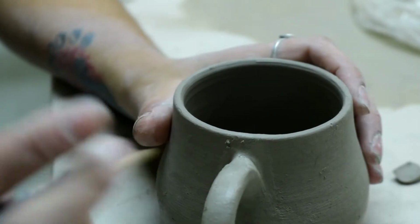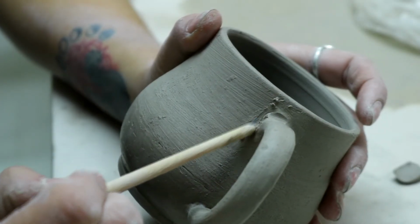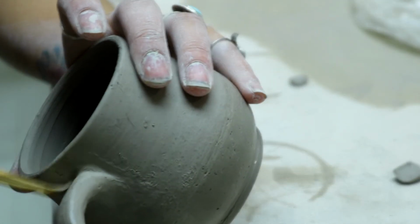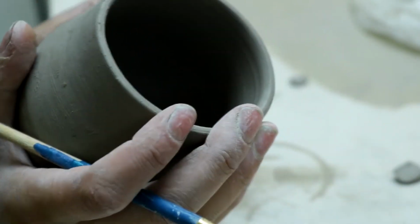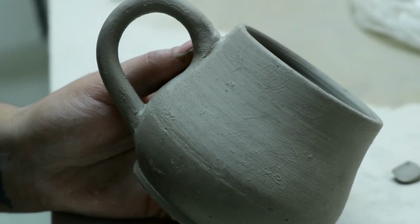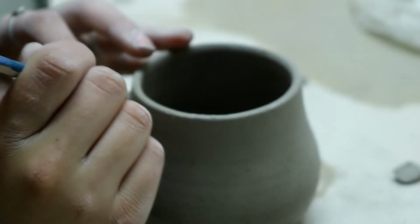And then just going in with my brush. Sometimes I like to use the end of a paintbrush to flatten it out. It has the same effect as your fingertip, but a little bit smaller, a little bit easier to get in there. And then same thing, just making sure it's all nice and smooth. So you can see that now it's a little bit thicker there. It's got a little more of a chance at survival, or at least that's the theory, that's the hope, that's the ideal world.